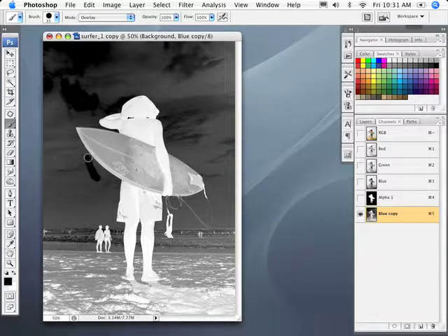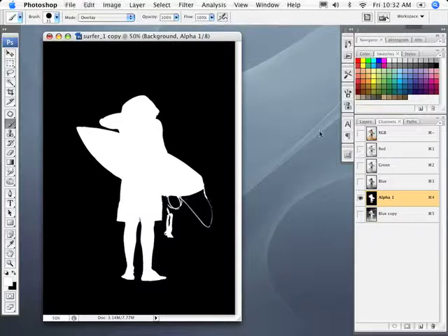So if I go over here into the surfer a little bit, I'm painting into his shorts here, but it's not affecting it because it's only going to look for that same tone where I initially clicked, making it a lot easier to stay close to those edge lines. And opposite of that, if I hit my X key and bring the white to the foreground and just click once inside here and begin painting, not releasing my mouse, just continuing to paint all over, it's only affecting the range of gray that I initially clicked on. So just go all the way around, do that to the entire figure, and we'll end up with our mask.